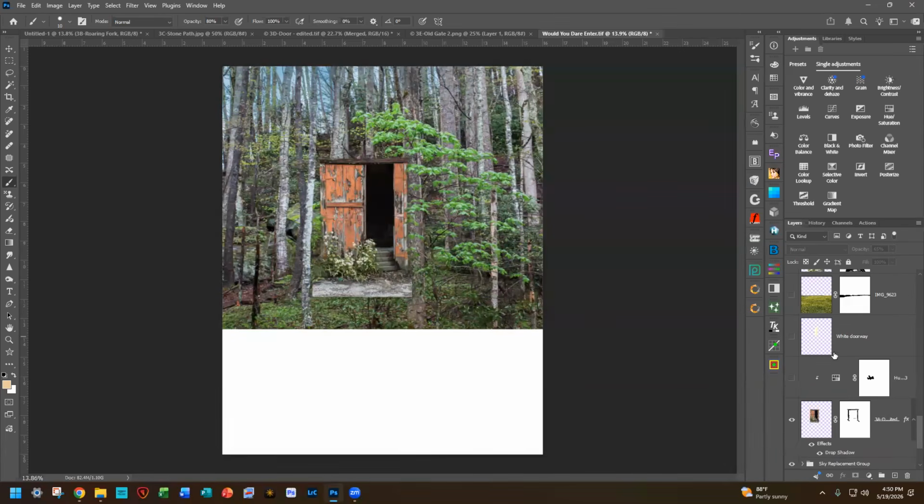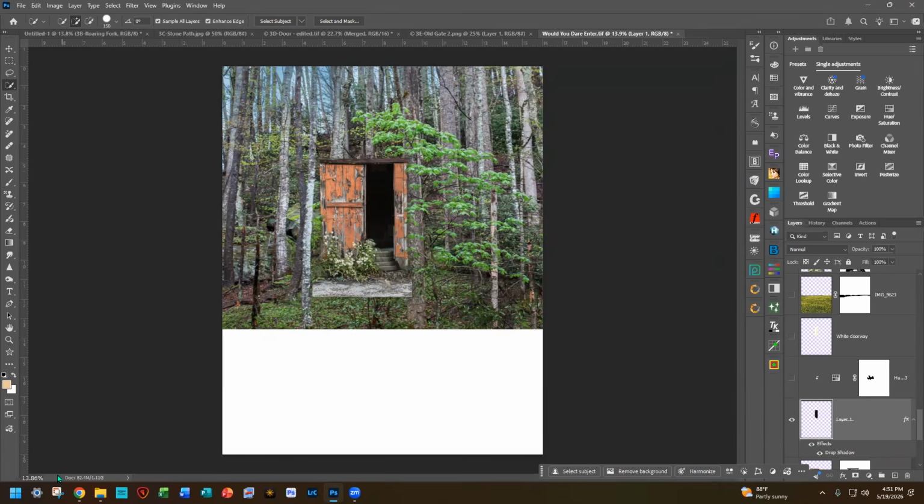So from here, I just used the quick selection tool and just selected, got to be on the layer, just selected that. I put it on a separate layer, but you could actually just fill it. So a Control J, put it on a separate layer. Then I made my foreground color white. And then to fill something with color when you have transparency around it, hold the Shift key. And on a PC, it's Alt Backspace. On a Mac, it would be Option Delete.